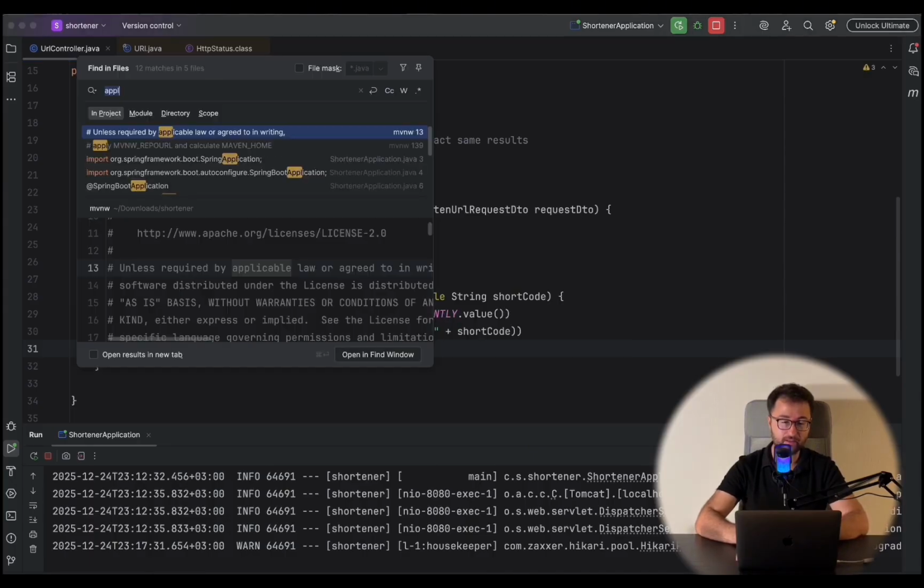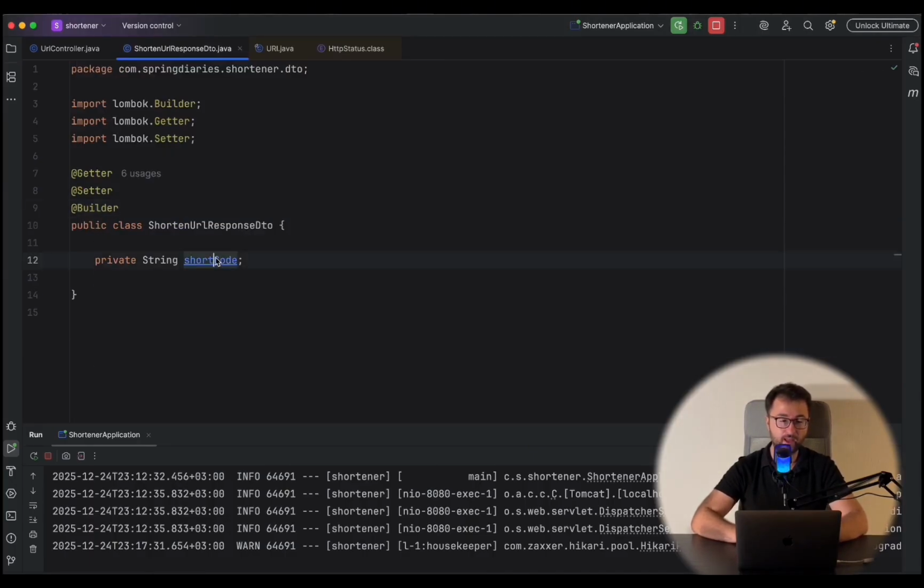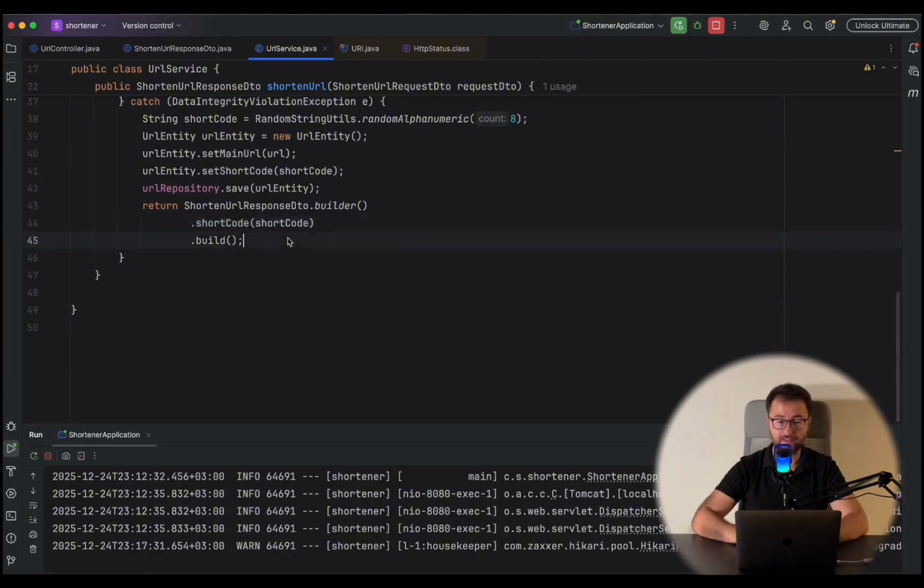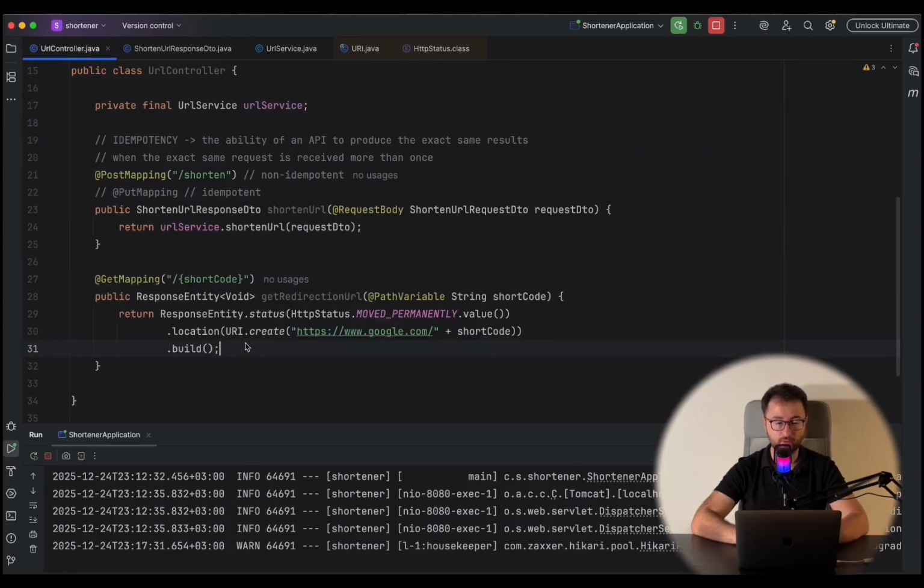And that is actually the exact same pattern that we have used here for this shortcode generation. The only difference is that the bodybuilder implementation of the response entity class is much more sophisticated than this one. So if I go back to the URL controller, this is now going to return to the browser, to the client, the HTTP status 301, as well as provide the location that it should look for, or more precisely, the URL that the browser should redirect the user to.